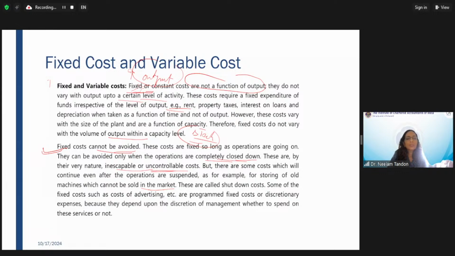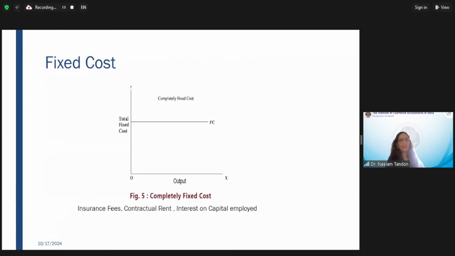So fixed cost is a discretionary choice of management. आपके CEOs, team leaders will decide about, we want to go for this technology. अगर वो मना कर देंगे तो नहीं हो सकता. We'll go for new machines. We'll go for new office. We will renovate the existing office. We'll make our office more lavish. These are decisions taken by whom? By management and the team. And that is why this is their discretionary choice, whether to opt for increasing the fixed cost or not to increase the fixed cost. So this is the graph of the fixed cost.